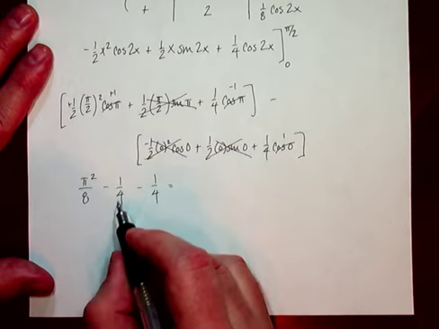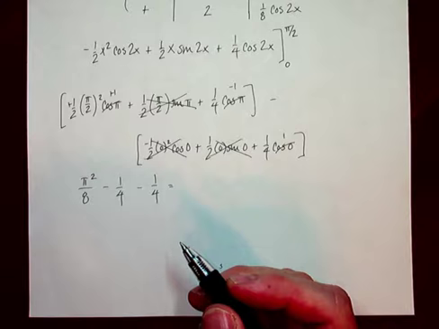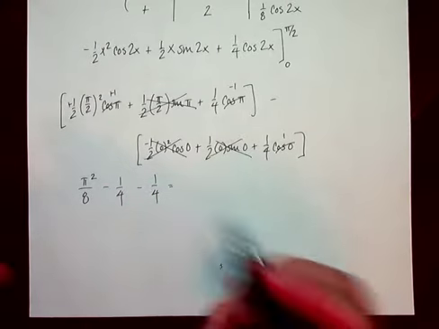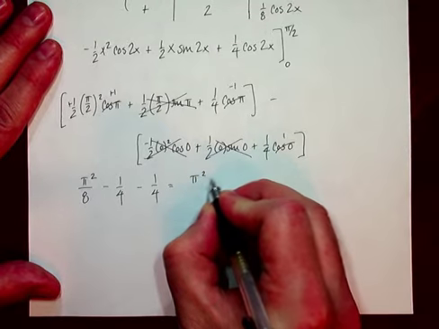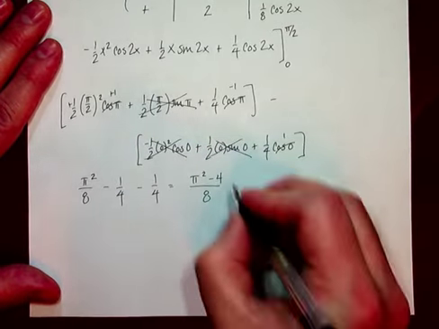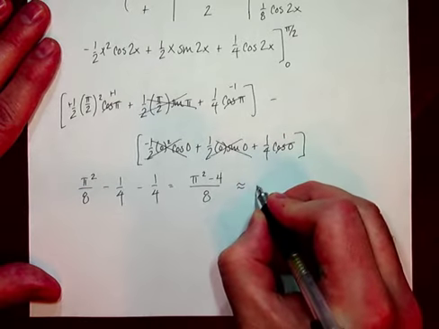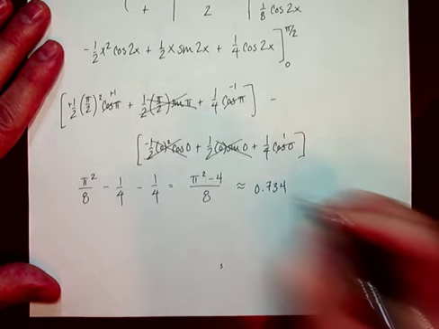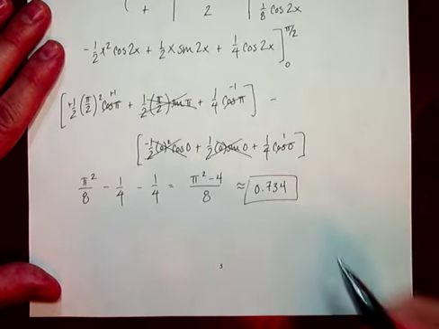And I have 1/2 and π squared over 4. So I have π squared over 8. Then I have minus 1/4 from this term right here. And then I have minus another 1/4 from this term right here. Now, if I were to actually change these 1/4s into 8ths, it's π squared over 8 minus 2/8 minus 2/8. So it's actually π squared minus 4, all of that over 8. And if you plug that into your calculator, you're going to get 0.734.